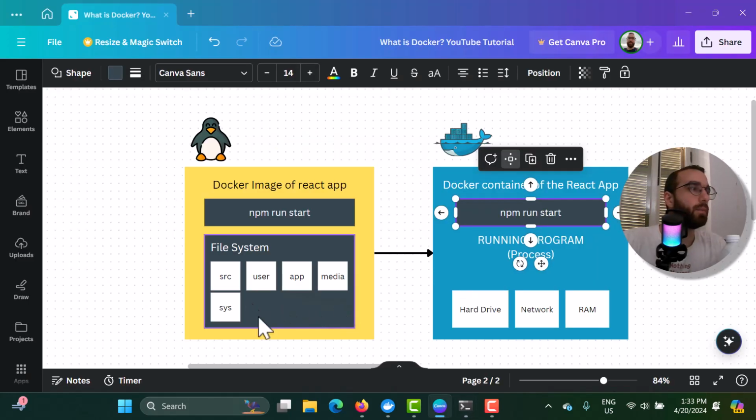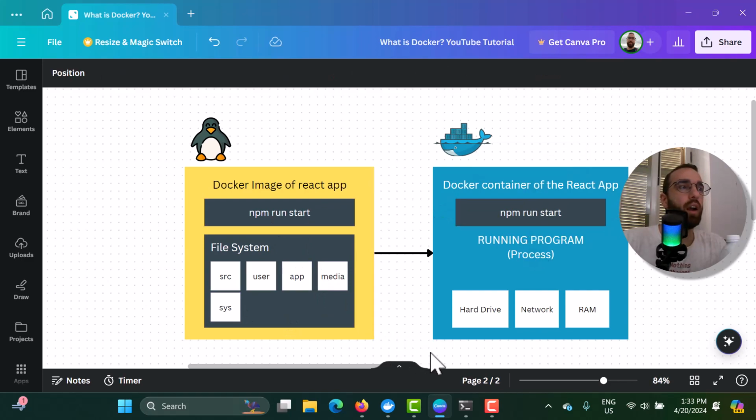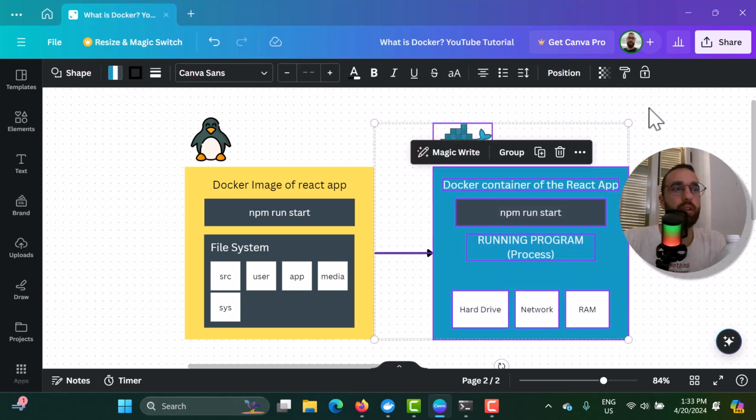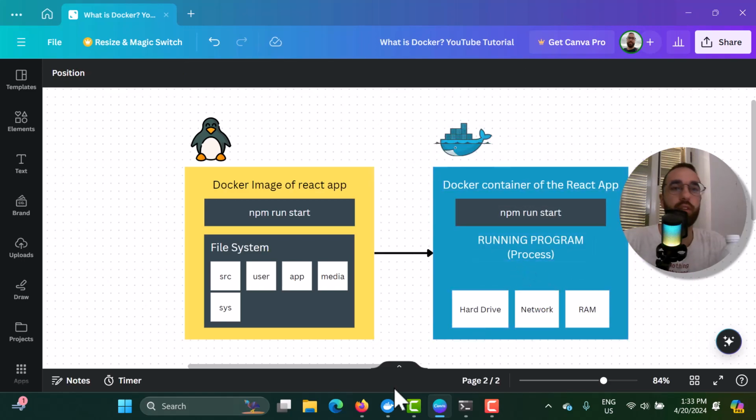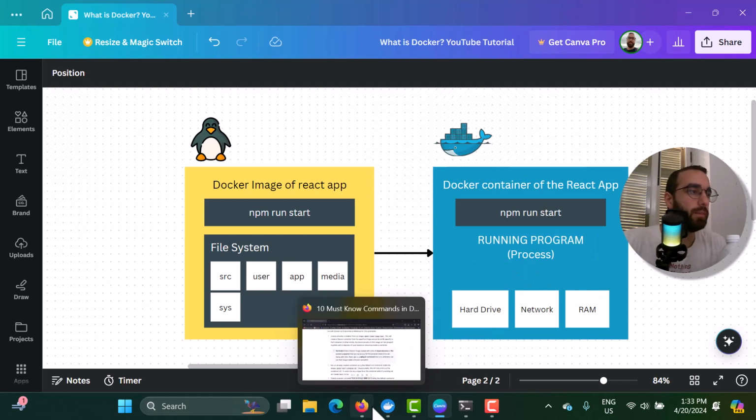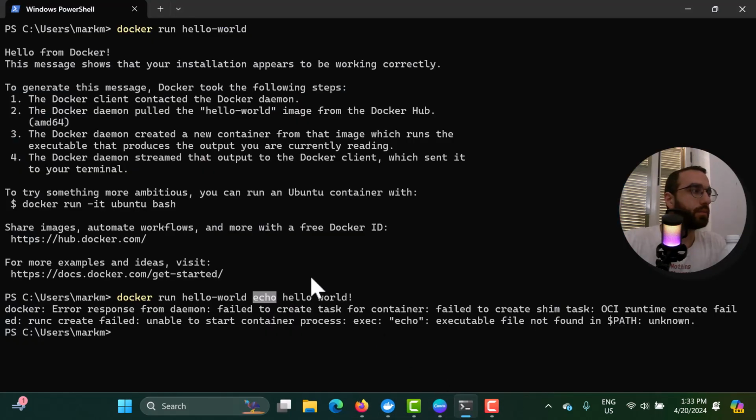Or files. So it doesn't contain these files inside its file system, and that's why I was not able to run this command inside the container, because Docker just doesn't understand how to run this command because it doesn't exist inside it.